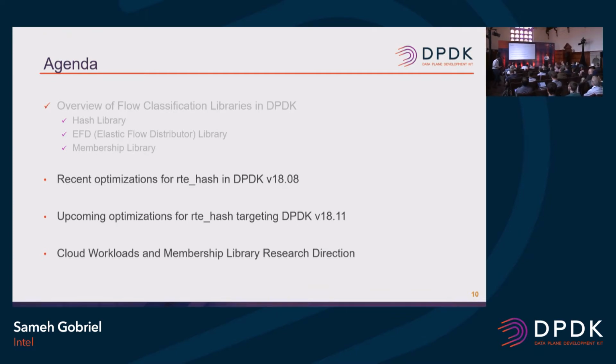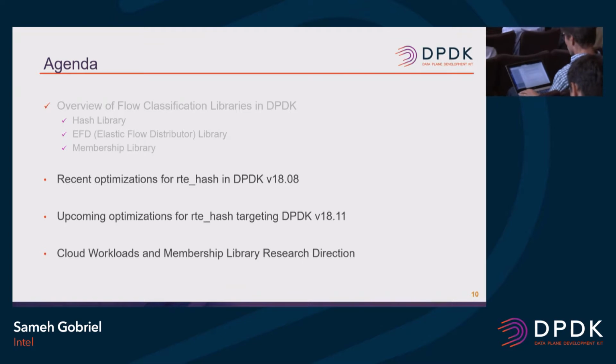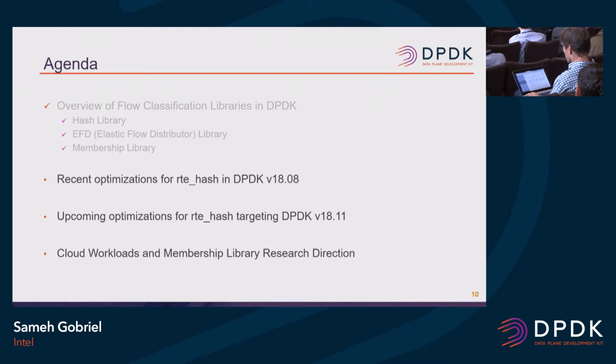Are there any PMDs or applications using this library currently? For the hash library, there are a lot of applications already using it, and on the mailing list there are a lot of questions about the hash library. The membership library is being used in OVS. And for the EFD library, we have a POC, a proof of concept in the labs doing an EPC. So I'm not aware of any commercial or available application that is using EFD as of today. But for the other two libraries, I know people are using them.